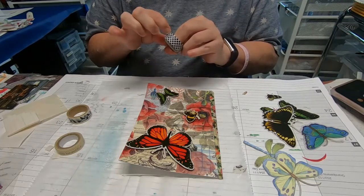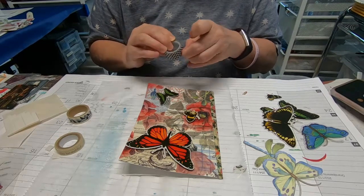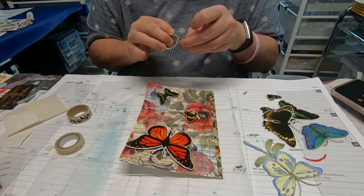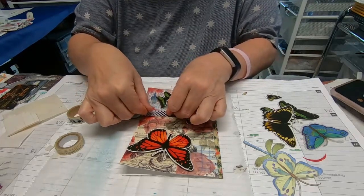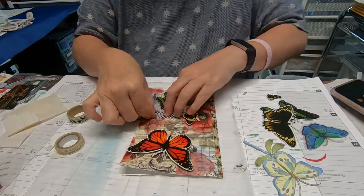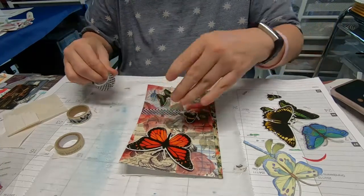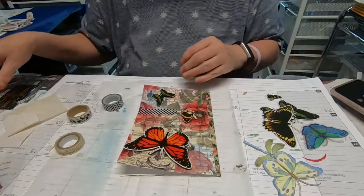And washi tape you can get anywhere. They've got it at Walmart. They've got it at Michael's. Hobby Lobby always has tons of it. I like to buy it with my coupons. This is some of the stuff. I'll buy like one of the packs they have that have maybe 3 or 4 different styles, and I'll get the 40% off or the 50% off, and I just rip it. So that's kind of adding a nice little texture to it.